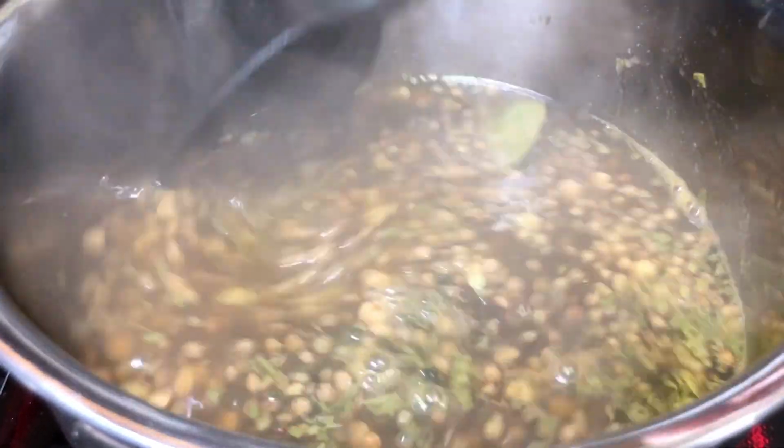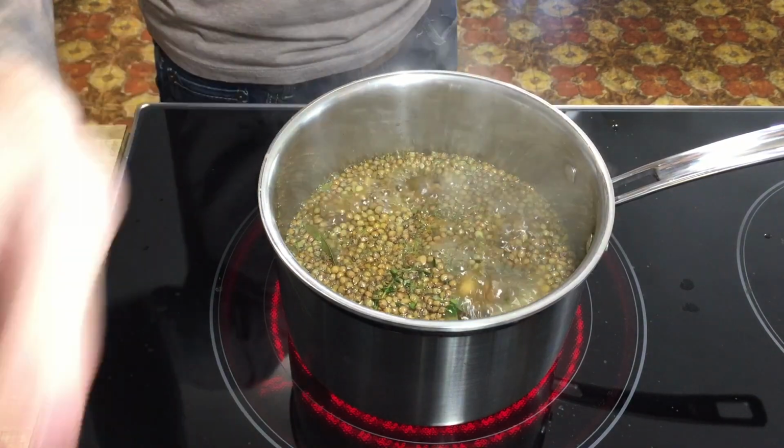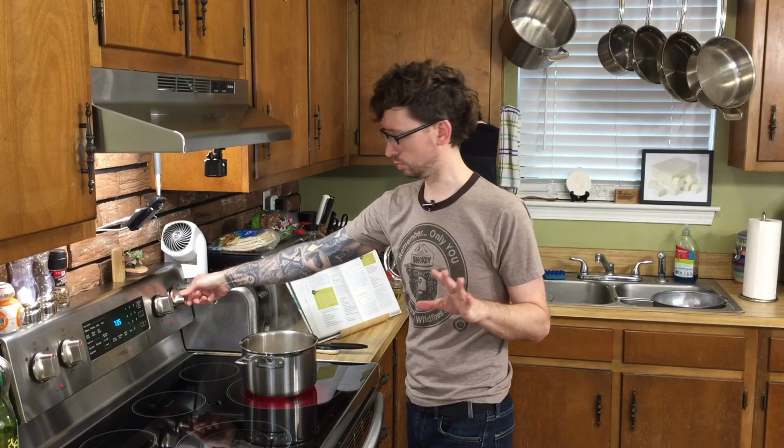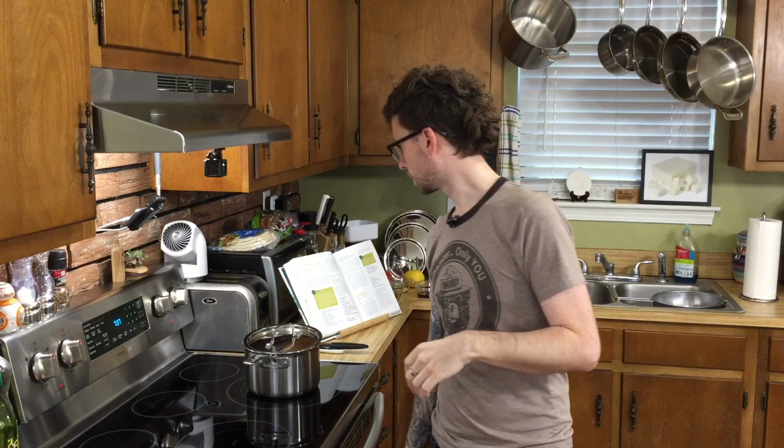Man, if you could smell this. Oh, it's delightful. We're gonna bring this to a low boil, very low. And we're gonna cover this, leaving it slightly tilted. And we're gonna cook this for 20 to 25 minutes.